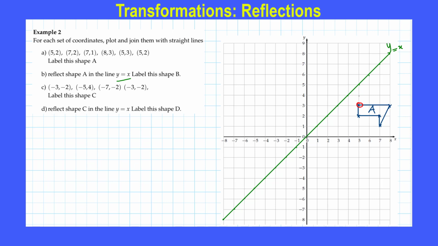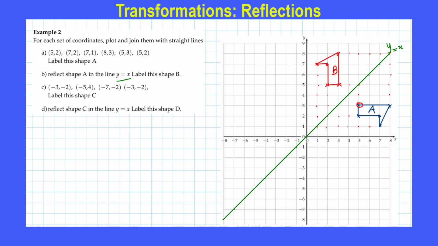Now this time, to reflect in that line, we take each point and we go either horizontally or vertically, it doesn't matter which one. We count how many squares up, and as soon as we hit the line, we just change direction. We go the other way. So here I went 2 up and 2 across. Now I'm going 3 across and 3 up. Okay, now I'm going up until I hit the line, then I go across the same distance. And similarly, with the point at the bottom, I'm going across and then up. Now I could do the last point as well, but I could also use my initiative because I know those ones join together, and by thinking about the shape in the middle, I can see where that has to go. So there's my shape B.